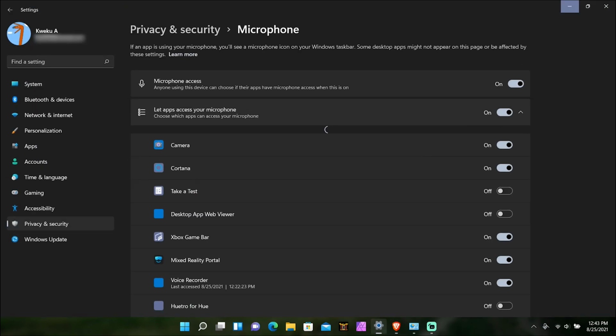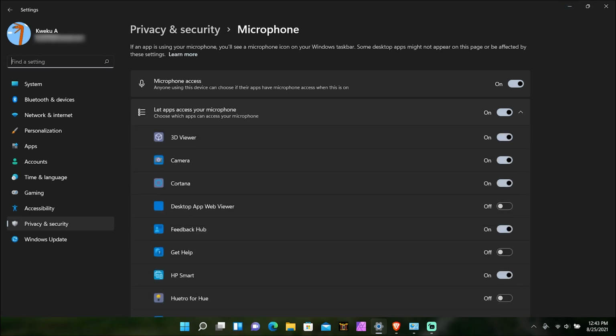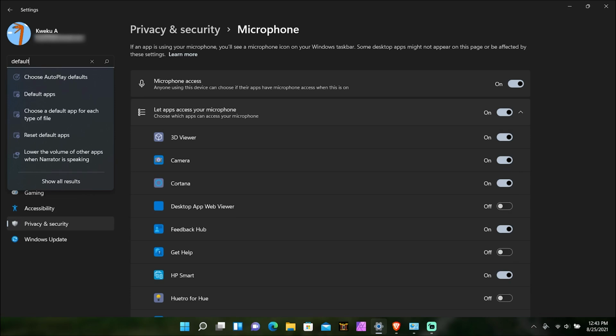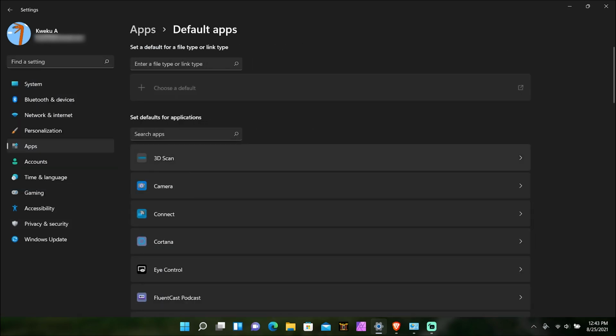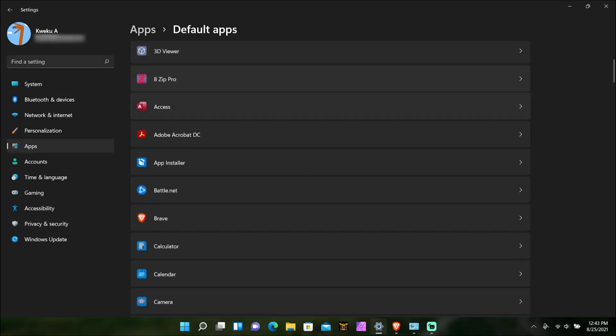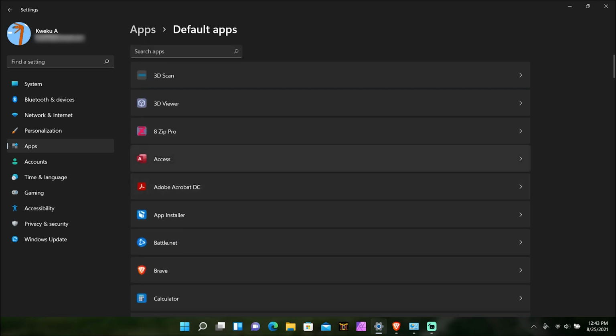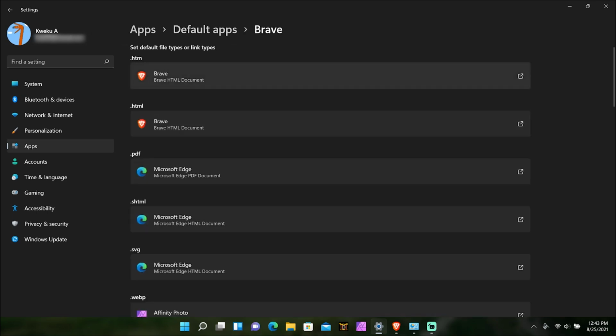Whereas if we jump into Windows 11 and let's say I want to do default, and then I click default apps, you see here that you get a whole bunch of default apps, and you can click on each one. Let's say I wanted to change my web browser into some kind of other default. So let's say I want my web browser to be Brave, which is obviously now my default. When you click on Brave, you also then break down. It's not just one thing that you change and it makes it your true default.